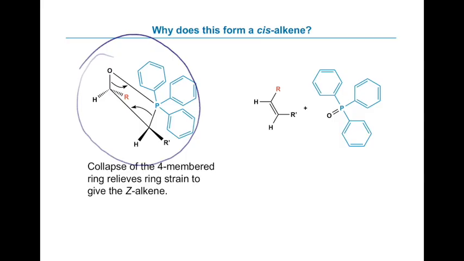What you're doing is a nucleophilic attack makes your betaine. They associate with each other. You're breaking the carbon-phosphorus bond to make a double bond, and you're breaking the carbon-oxygen bond to make a phosphorus-oxygen bond. So that's where the second bond formation happens here.